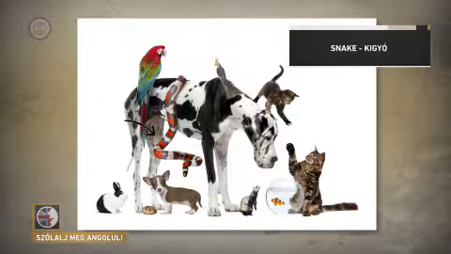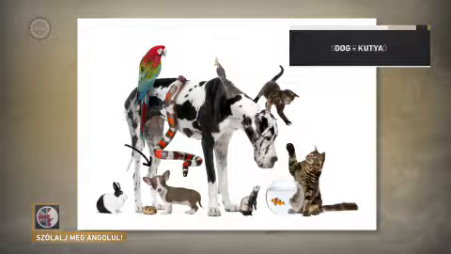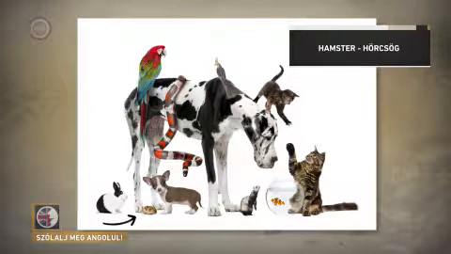Next to the parrot, there's a snake. The snake is also on the dog. The snake is black and white and grey and reddish. Below the dog and below the snake, there's another dog. This dog is small. Next to the small dog, there's a hamster. The hamster is between the rabbit and the small dog.